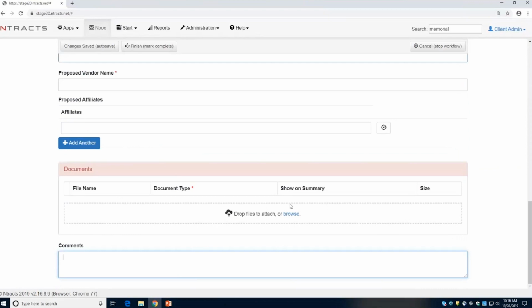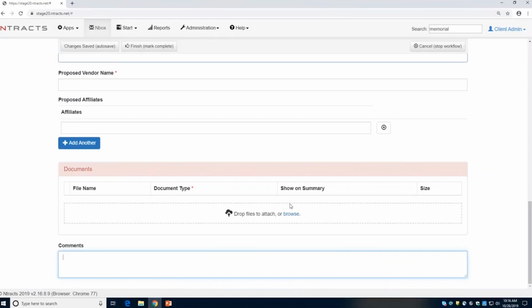If you accidentally start a workflow, or you're just curious and only getting the beginning stages of Ntracts, you've got a bail out here, the stop workflow button. If you leave this, you're going to get one of those pending item emails, and it's going to bug you about this. So you could bail yourself out here. No one would know at this point, because it's just in your inbox. Feel free to do that. We're curious, we want to interact with the system, but your project team has heavily tested this, so you can have all the confidence there.